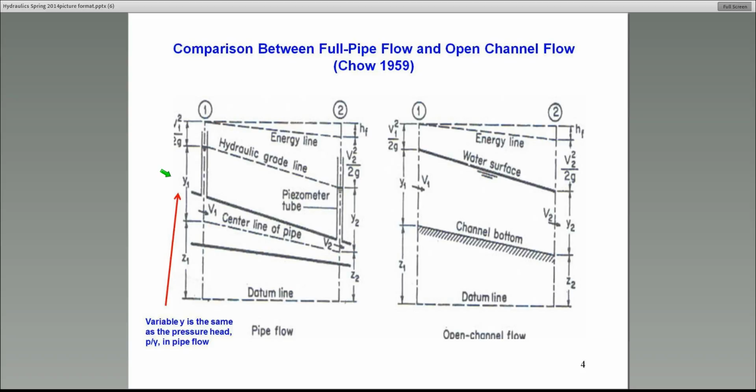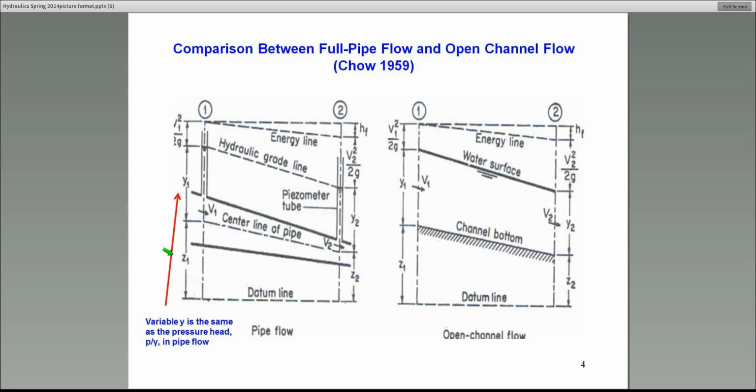Keep in mind the illustration on the left side shows you a pipe under pressure. So if you stick a pitot tube or a piezometer, the water will rise to what we call the pressure head or hydraulic gradient line. I'll define these later on in my discussion. But right now, the important thing for you to focus on is there are three terms shown in these illustrations. One is Z1, which is the elevation head, we call it, or the height of the center line of the pipe from a fixed datum.